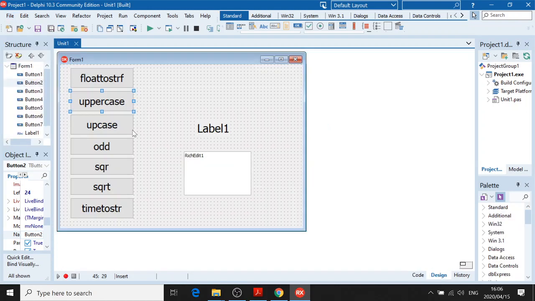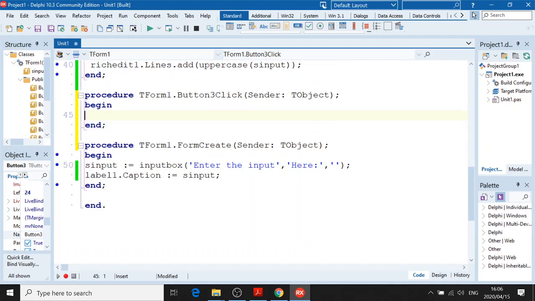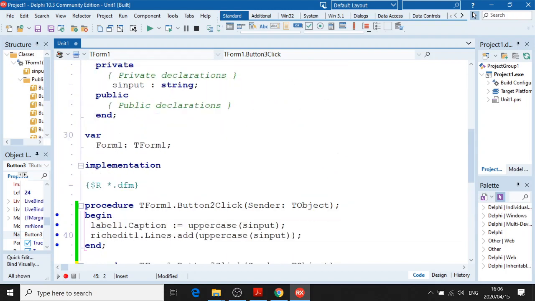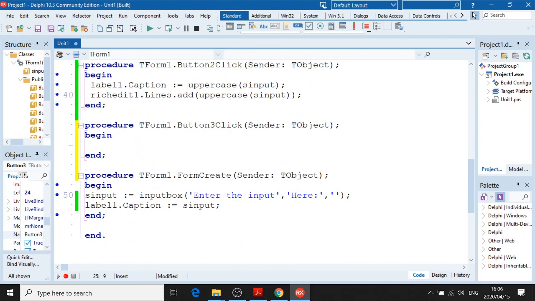Okay, now we're going to do uppercase. Now uppercase only works with one character. Uppercase works with a whole string. Uppercase will only uppercase one character. Let's say we want to get the first character of a person's name. It must be a capital letter. So we will take S input, well, we're going to have S input, eh? Remember, S input is our global variable that we get from our input box over here. We're going to take the first character and uppercase it.